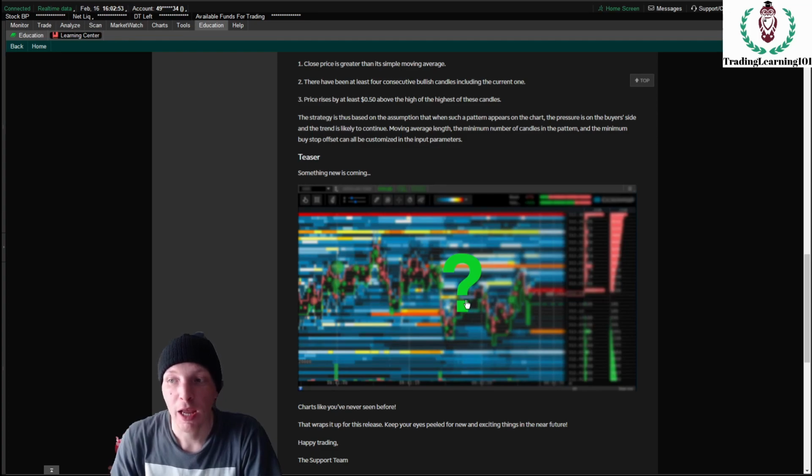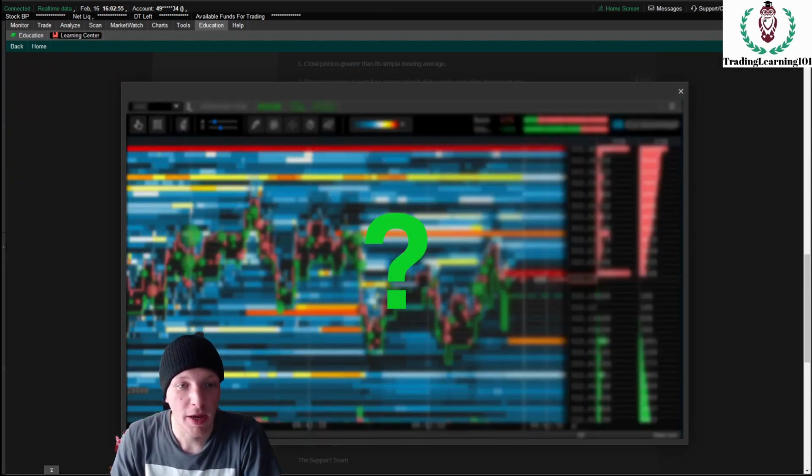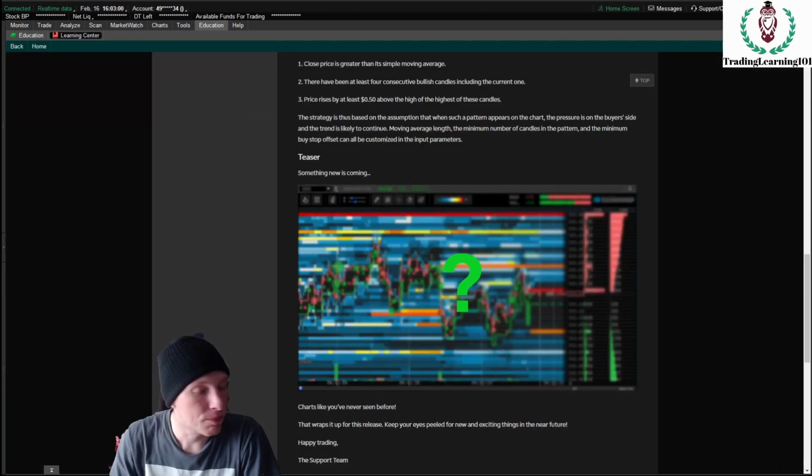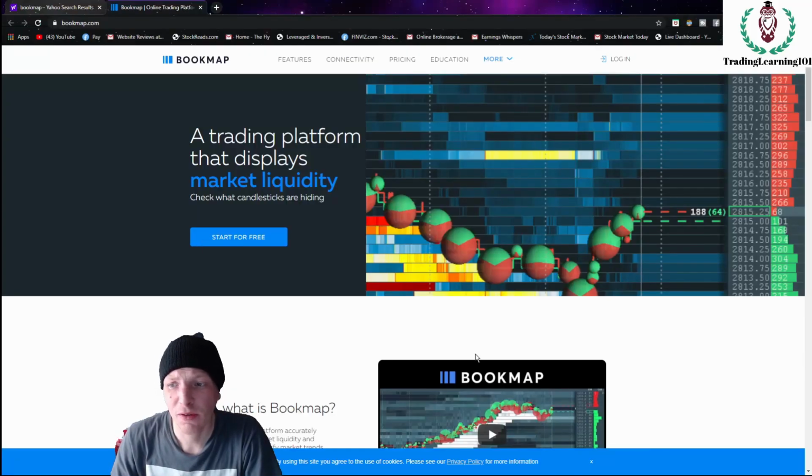They have this blurred image with a big question mark on it. And what this is, is BookMap. If you're not familiar with BookMap, and I'm sure if you've been around in the trading community, you've seen other traders using this and talking about this.